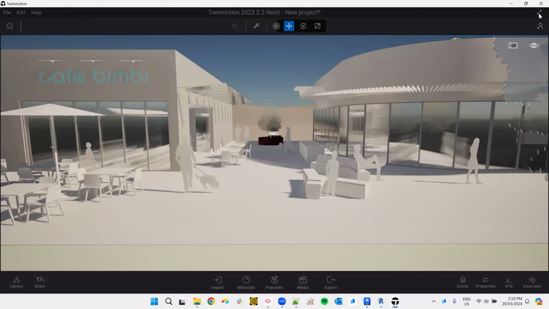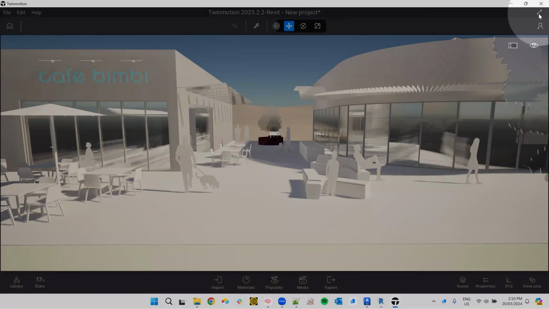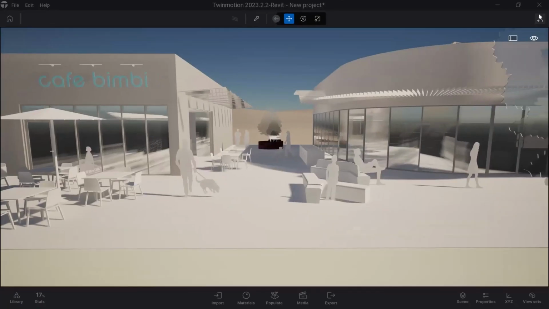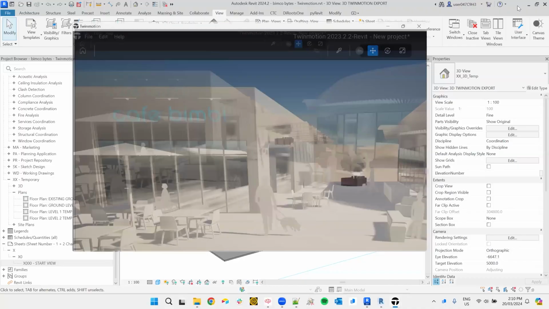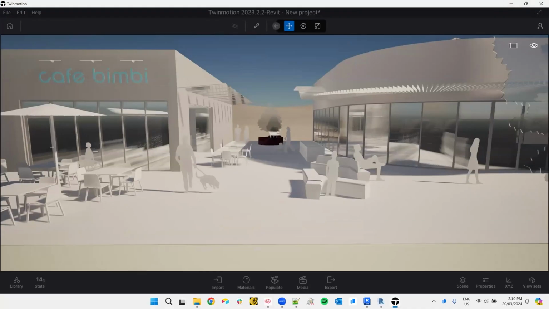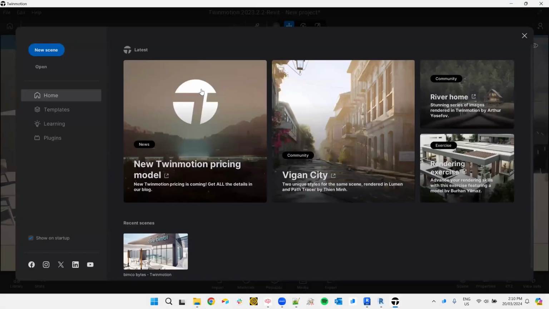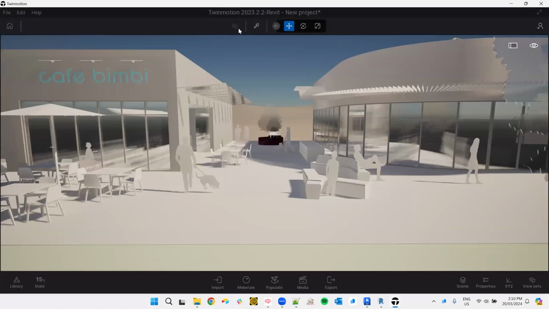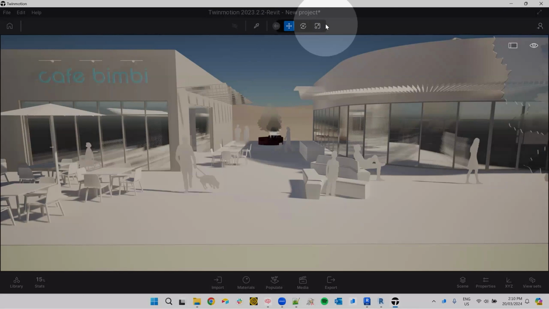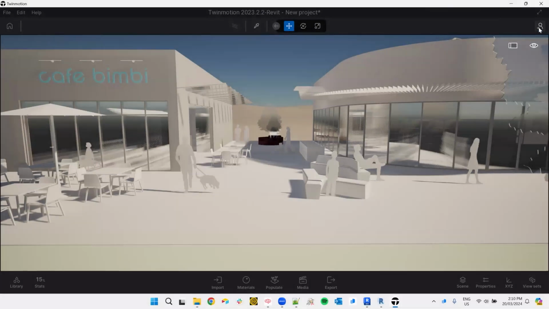There is also the ability to take the view into full screen by clicking this button up here, and you can minimize again just using the minimize button there. Across the top here, we have the header, which contains our home page, which will take you back to the home there, which has additional resources. We have the toolbar for selecting and modifying elements, and we also have the ability to sign into our Epic account to get additional resources.